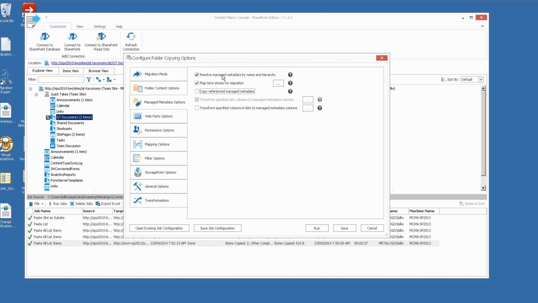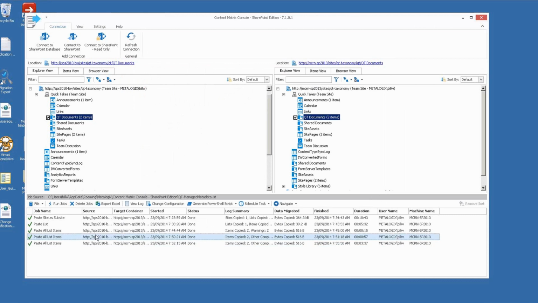That will match the terms because the GUIDs and labels exist, and they match. Another case is if you've taken the entire managed metadata service application content database and attached it to the target farm and attached it to your service application. Now the label, GUID pairs, and the hierarchy should all match. And so again, when you're copying content, site collections, lists, sites, you should not need to choose this option. So basically what you want to think of is if there are differences with the underlying GUIDs, then always choose this option to copy the reference managed metadata.